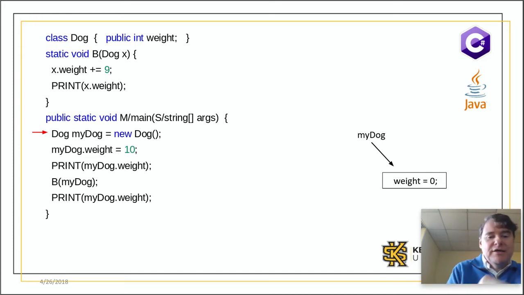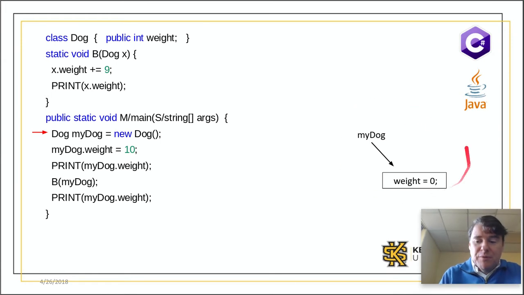All right, so what's happening here is I have a class called Dog, and it has exactly one thing in it, which is a public integer called weight. So that is the full definition of the class. And then I have a static method and a main method that I'm going to use that are in my main class, let's say. All right, so we have our normal header, and we start off by creating a new dog. So you should be familiar with this syntax. You have a type, which is Dog, and that's going to refer to my class. We're calling the variable myDog, and it's going to get a new Dog. So we instantiate a dog, boom.